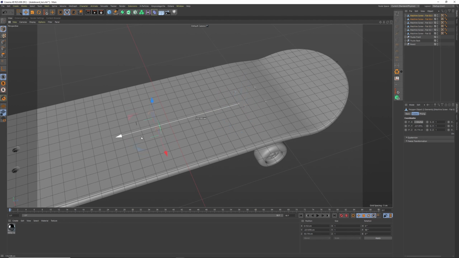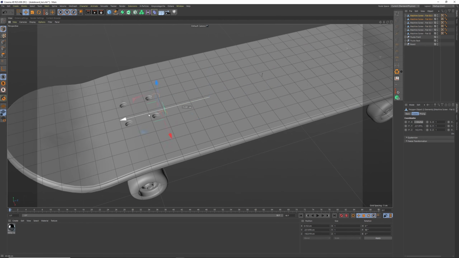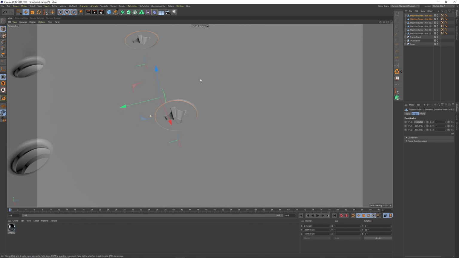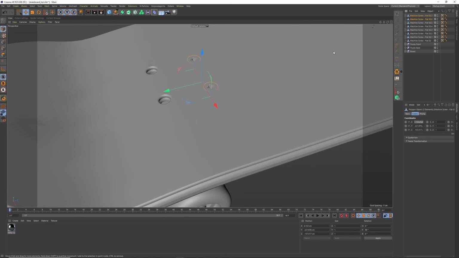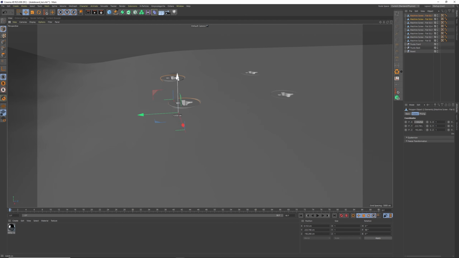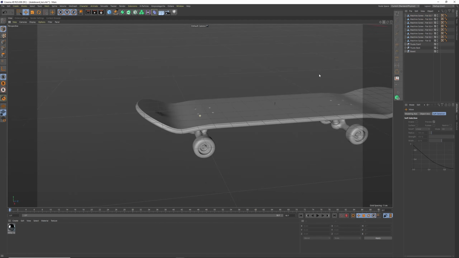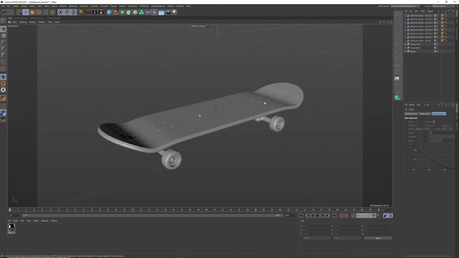Copy those, these across. Yep, nice. Copy those again, drag these across, and then we can just rotate and push these into position. Cool. Okay. Right, so now we've got all that done.